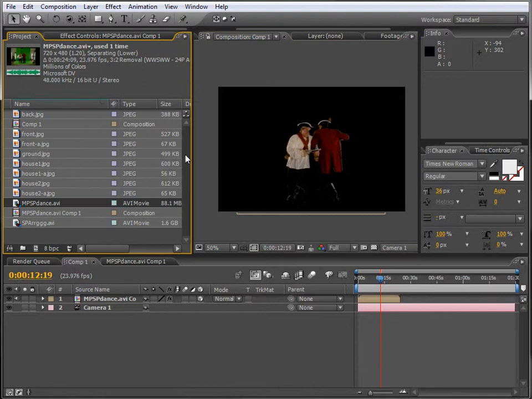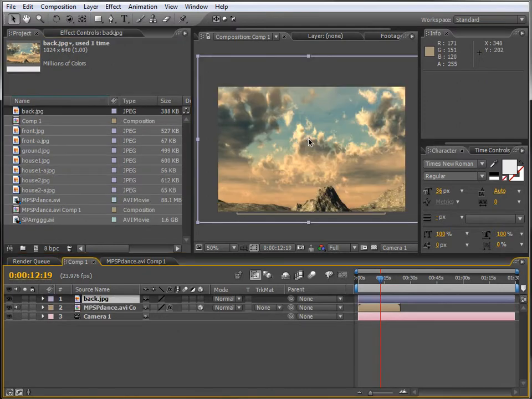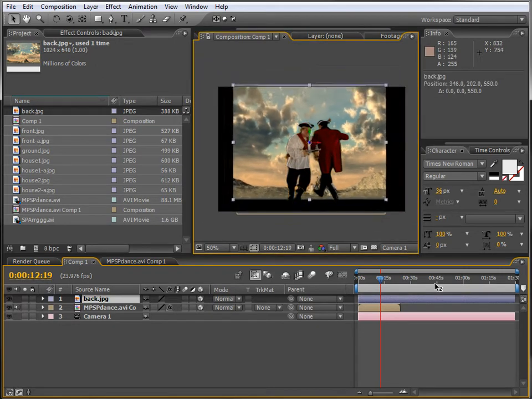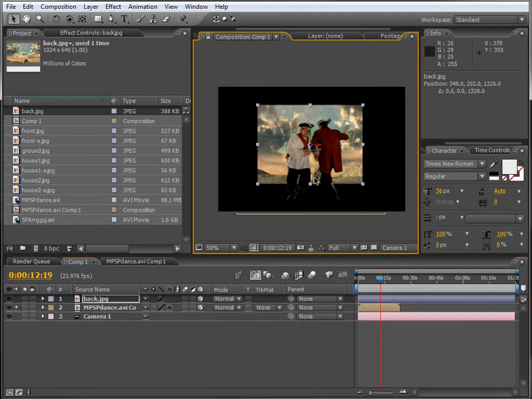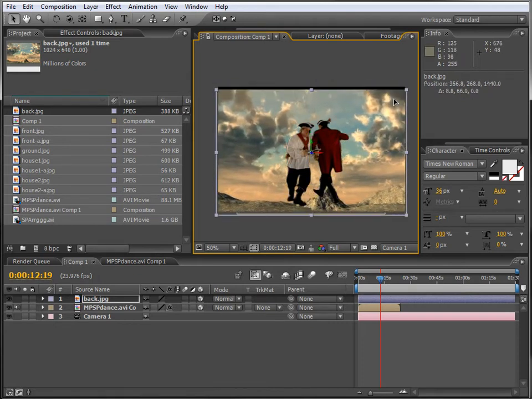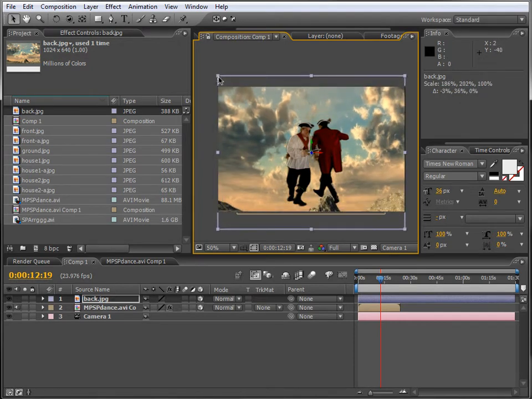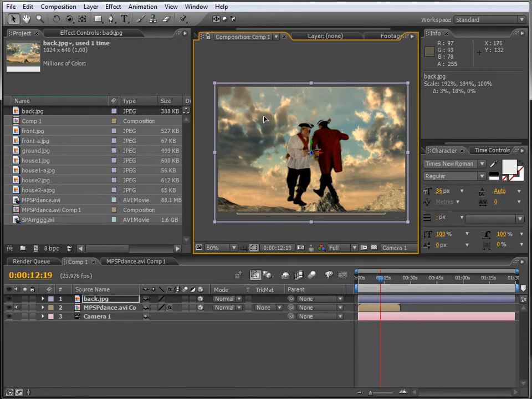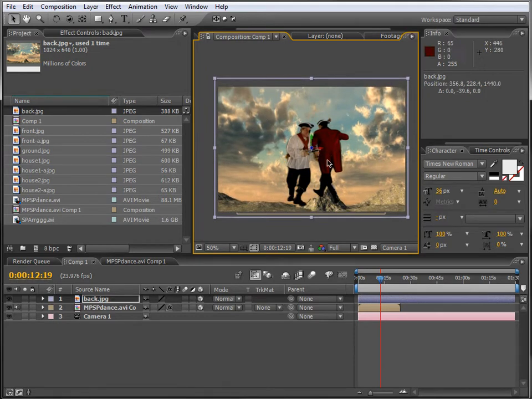Now let's go to project and start importing. One thing, we have our back, put it right here, and again switch to a 3D layer. Okay, and we can move it far away, so it will be at a distance. And one nice thing is, if you want, you can pre-create your background scenes, and we have our Pro Sky where we created high resolution, high definition still images that you can reuse, and you can pre-build your own library or use ours if you want for your backgrounds. So we're done with setting the background.